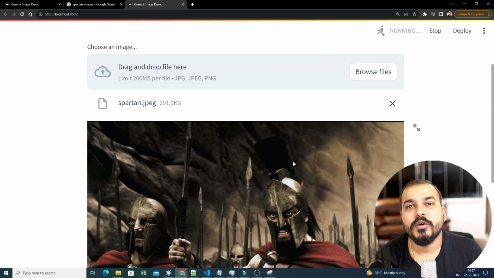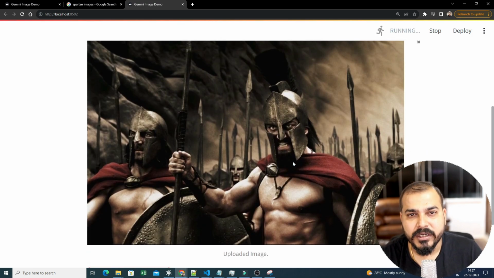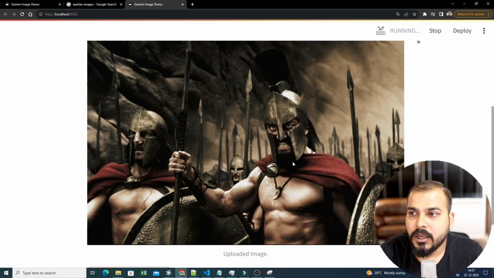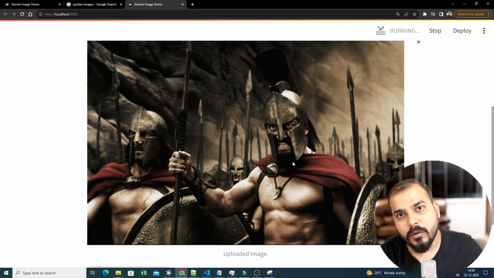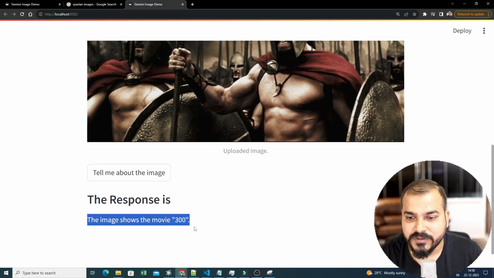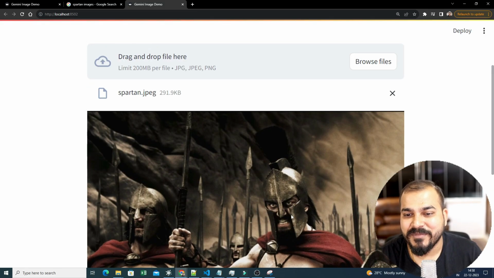For this, it is going to take a little more time compared to the text one. But as we go ahead, it's more about understanding this specific image, what generative AI understands from this image. So, the image shows the movie 300. The response is very quick.